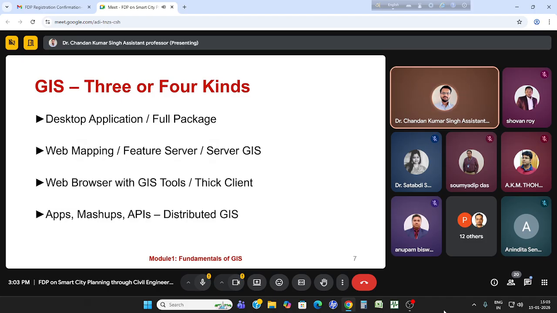For example, as I told, Google Map is one of the example of app-based GIS, which is freely available on Play Store. The other, if you look at Zomato, Swiggy, Blinkit, or n number of application, Ola, Uber, so these are also a several application of GIS, which is of fourth kind, which is app-based GIS.